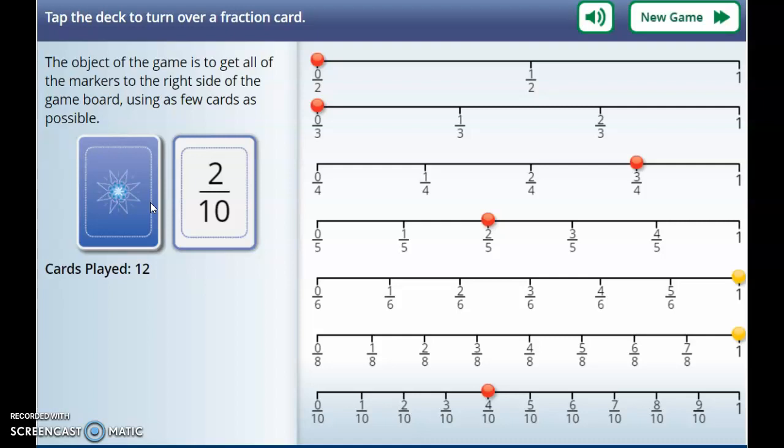But 2/10. 2 goes into 10 5 times. So this is the 1/5 fact family. So I can either move this dot over 1, or I can move my 10th over twice. 2/10. I think I'm going to move over 2/10. 8/10. Ooh, I can go 8 more 10ths over. 1, 2, 3, 4. Oh, look, I've already got one over. Yay!